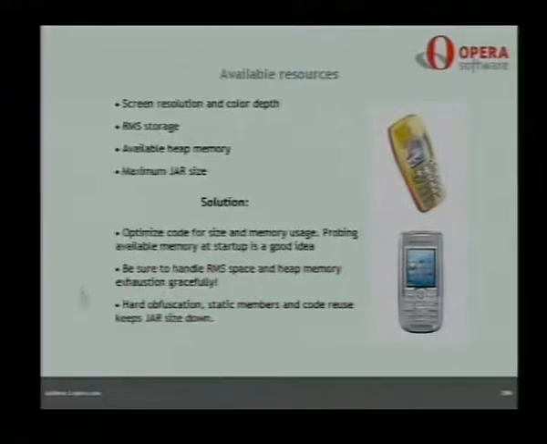Also, the RMS storage and usage of heap memory. Since this is Java, we will hopefully get exceptions before we get a total crash of the device. And what we need to do is handle those exceptions. For example, if we load a page in Opera Mini and suddenly we get an exception, we're running out of memory. Well, then it's probably time to clear the image cache, clear the previously visited pages cache, stuff like that, and try to see if we can continue.